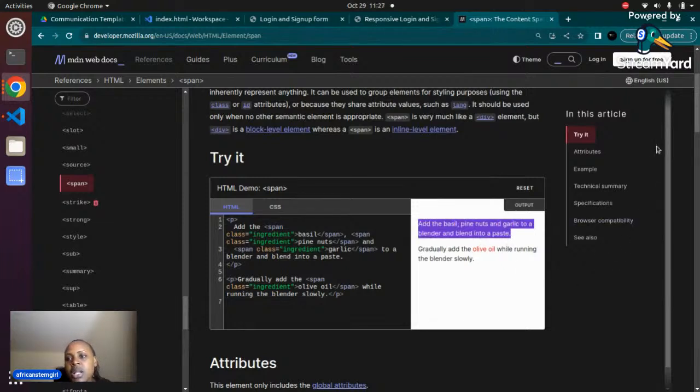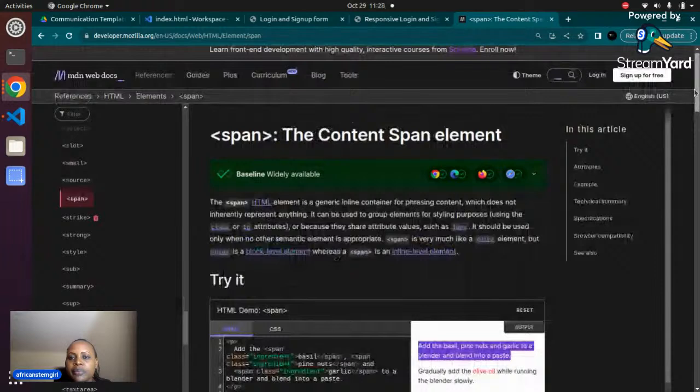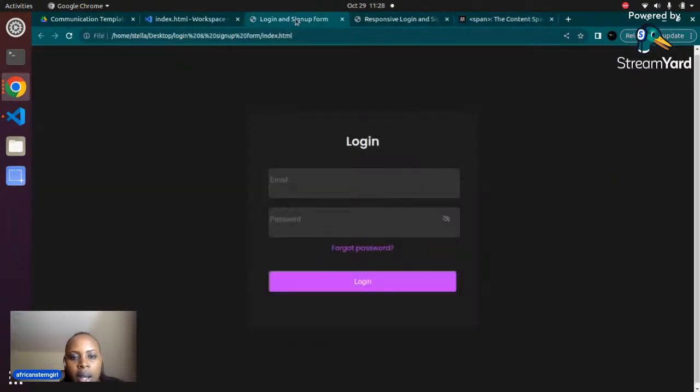It's mainly used to group elements and especially put elements in one sentence. It's mostly for CSS purposes. Span really helps you manipulate stuff inside one sentence or one element using CSS. And you can add another element inside that span. That is why it's very important to have that span. So I'll come back here.